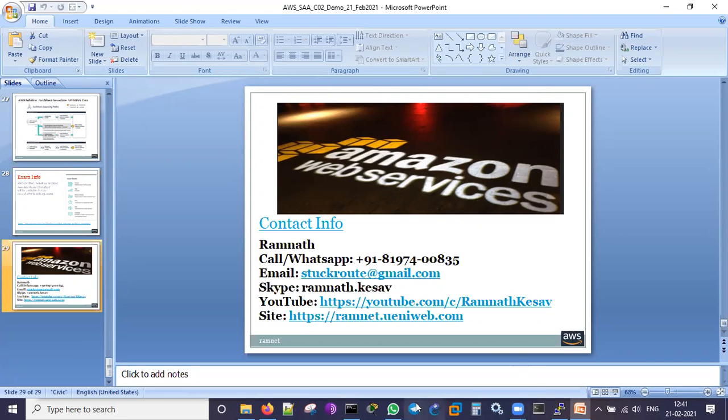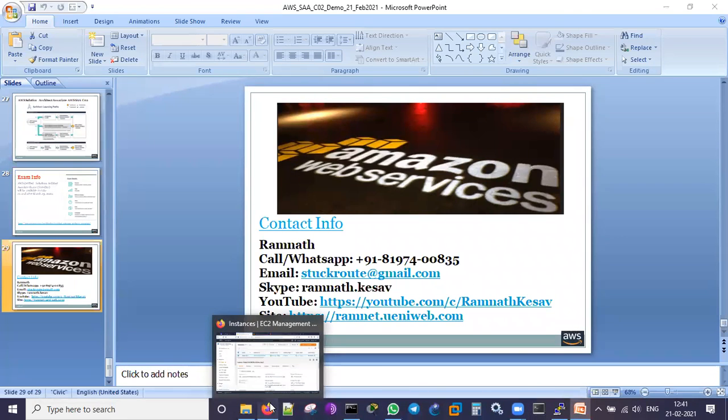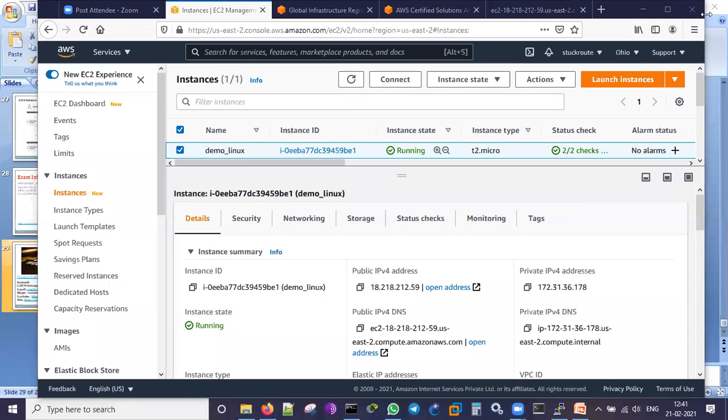One thing I would like to show you is how to terminate the server. I'll just show you now. Let me minimize this. Here the server keeps on running, which is not so good. So what we do is click Instance state. I can stop the instance, reboot the instance, or terminate the instance. Terminate means we will not be able to get this server back; the applications installed, packages, data, everything will get lost. You will get a confirmation, but still we are going to do that.